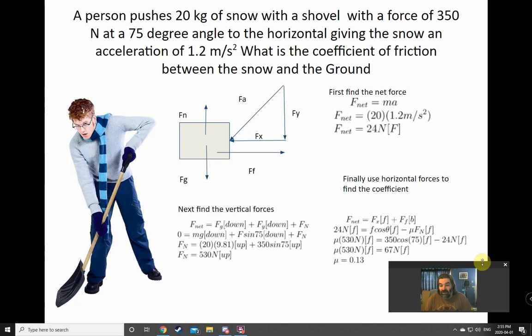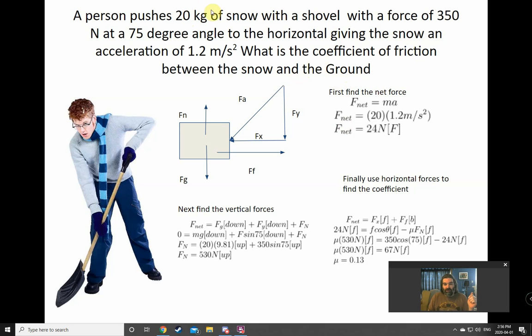Pushing on a snow shovel. This is another one where we can get a weird vertical force, because if you'll notice, now there are three forces in our vertical component. Fn won't be Fg, because Fn, Fg, and the y component of me pushing down have to cancel out. So this is also a question where I want to know a force. I want to know the coefficient of friction. I'm basically saying, what's the force of friction, and asking you one more step.